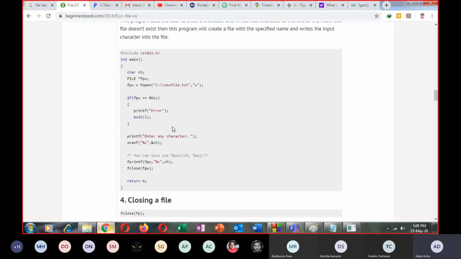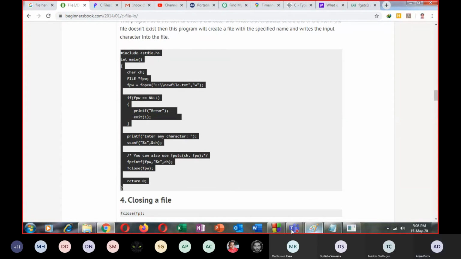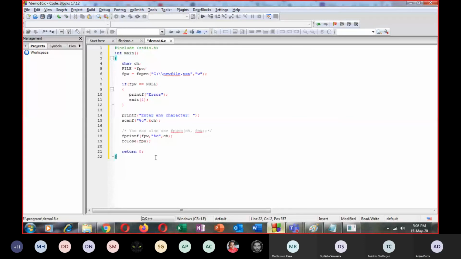Now writing to a file. Again here one file pointer is there, fpw. Now fopen.